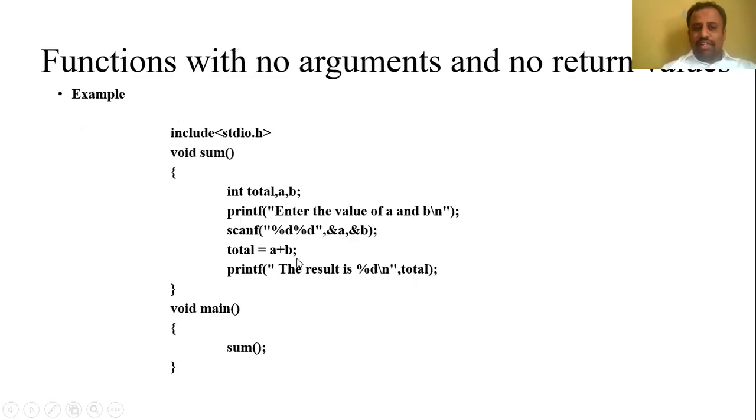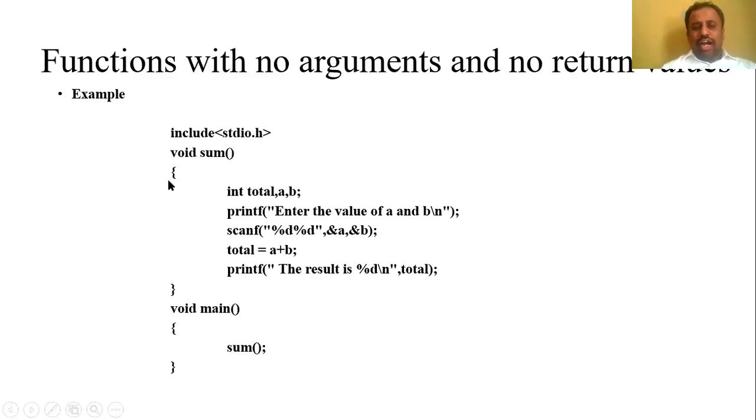So for example, you can see here, void main, immediately #include the header file, then void main. The operating system will invoke this particular function and it will start the execution of main, then it will start executing the body of this particular program. In that there are no other statements, directly it is calling the function. Which function is it calling? Sum. Once it's calling, immediately you see here no arguments in this particular sum function.